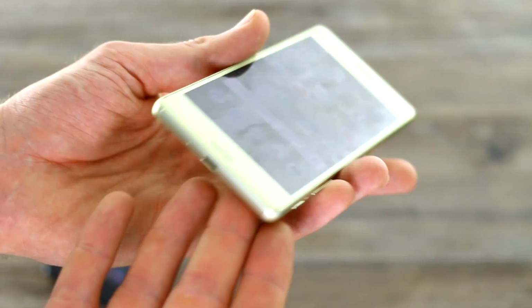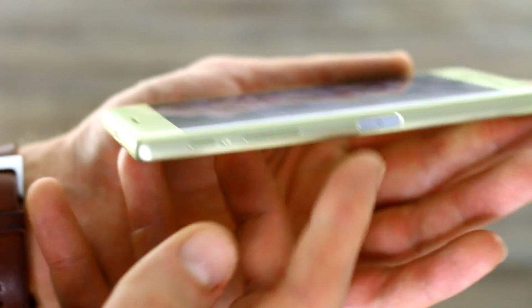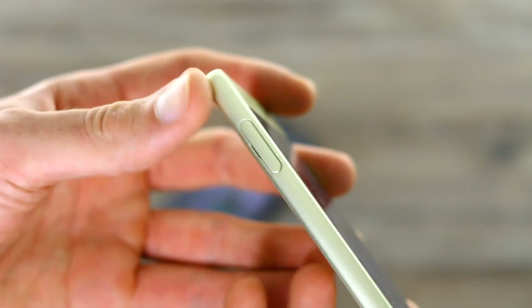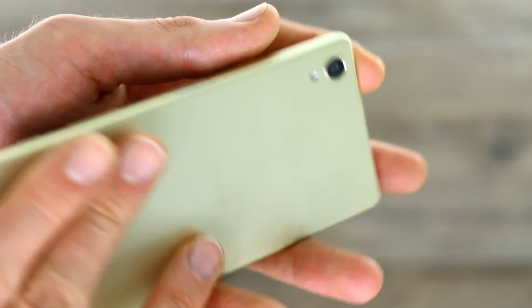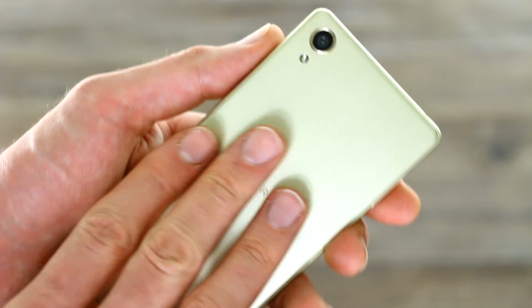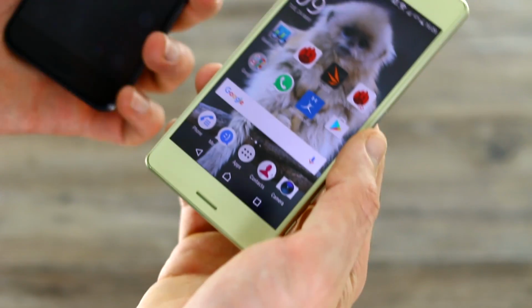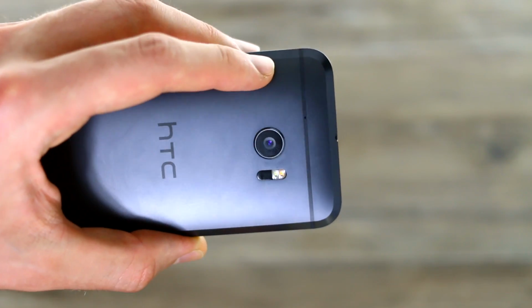As far as key design highlights go, it's not a USB Type-C, it is a micro USB, and that's versus a USB Type-C on the HTC 10. You do, however, on the Xperia X have a physical camera button. The power button doubles up as a fingerprint scanner, and on the left hand side you've got that SIM card SD card combo. Up at the top, 3.5mm jack, and this does output in HD audio, high-res audio as well. No contact point around the back, so you've just got that metal finish, and we have the green gold variant.